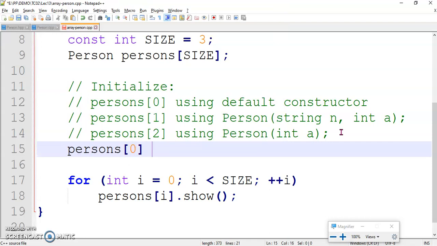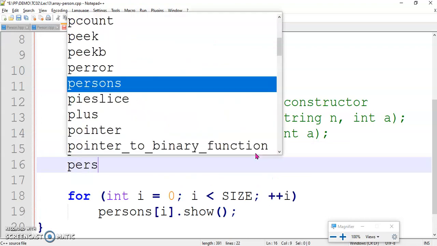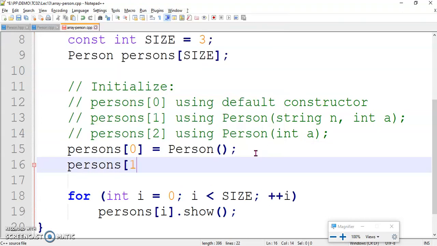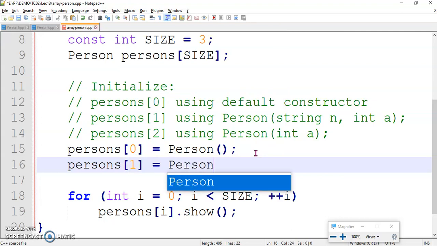So I can say person 0 is equals to... for this one I can still call the constructor like this, so that this person 0 will be initialized using the default constructor. As for the second one, which is person 1, you can initialize using another constructor.